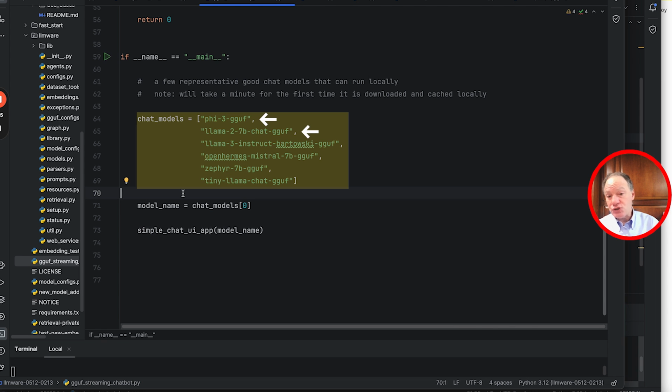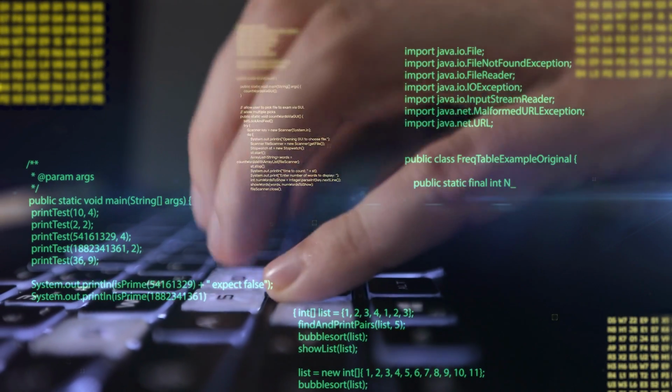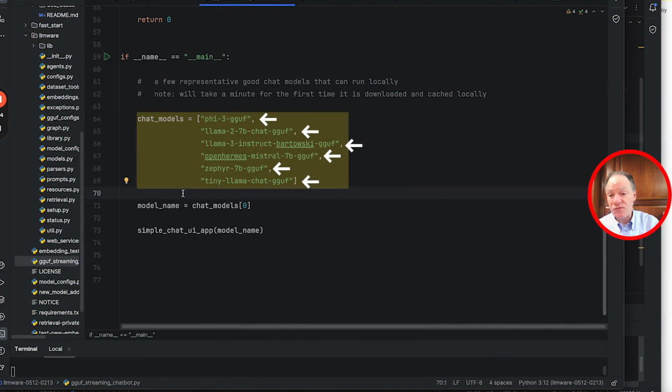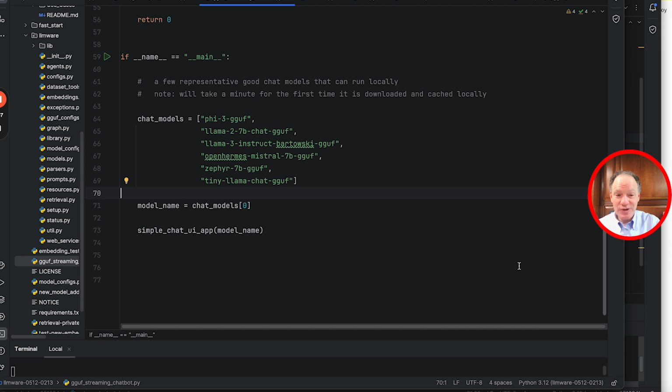But we provide the Llama 2 chat GGUF, the Llama 3, a GGUF version of their Instruct quantized version, two different Mistral models, the Open Hermes on Mistral, and then the Hugging Face Zephyr, which is also on Mistral. Both of those are 7 billion parameter models. They'll run a little bit slower. And then if you want something really fast and you really want to experiment, try the Tiny Llama Chat GGUF. This is a 1 billion parameter model that when quantized comes all the way down to a 670 megabyte binary. So it runs really fast, but you will see there is a little bit of a degradation in quality for these types of chat interactions, especially compared to something like Phi-3 or some of the other larger models. That's it.